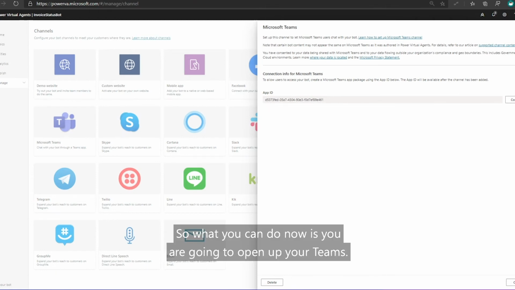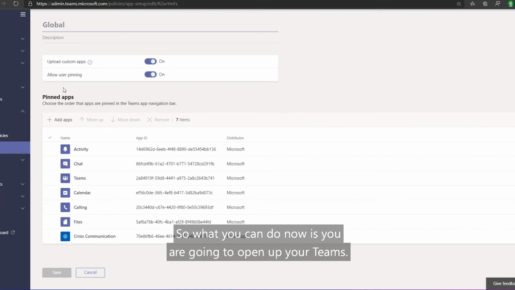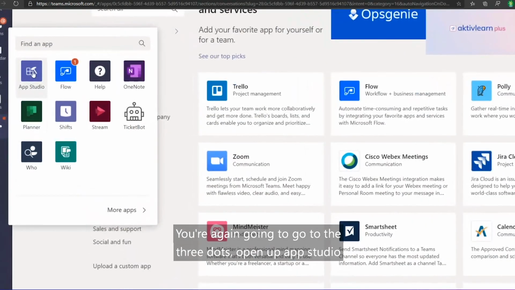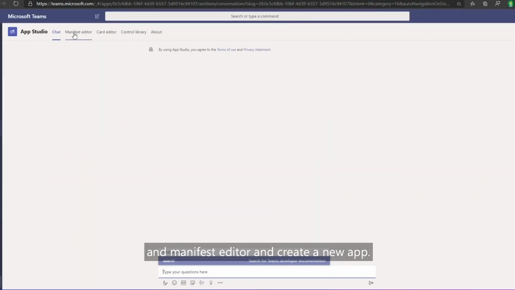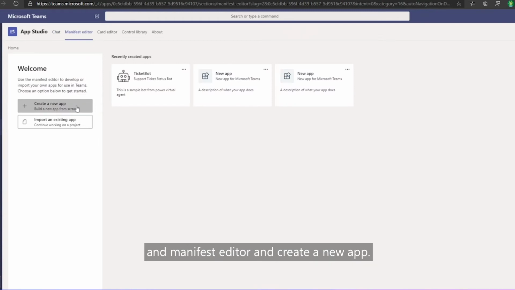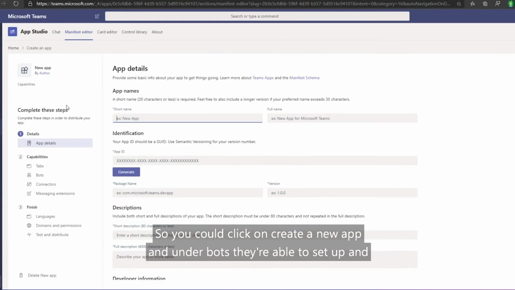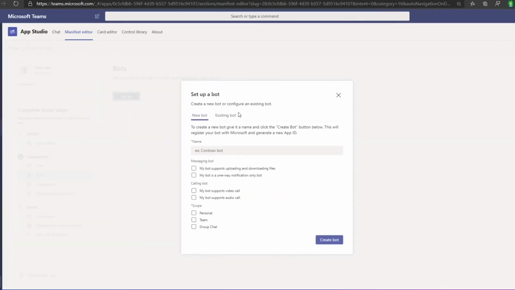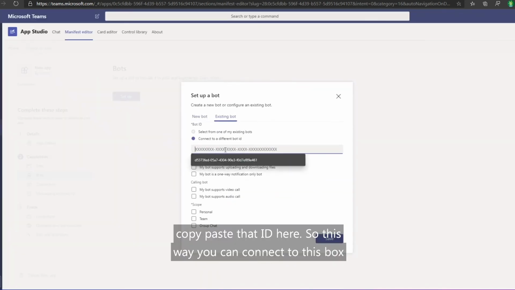So what you can do now is you're going to open up your Teams. You're again going to go to the three dots, open up App Studio and Manifest Editor, and create a new app. So you could click on Create a New App, and under Bots, you're able to set up and copy paste that ID here.